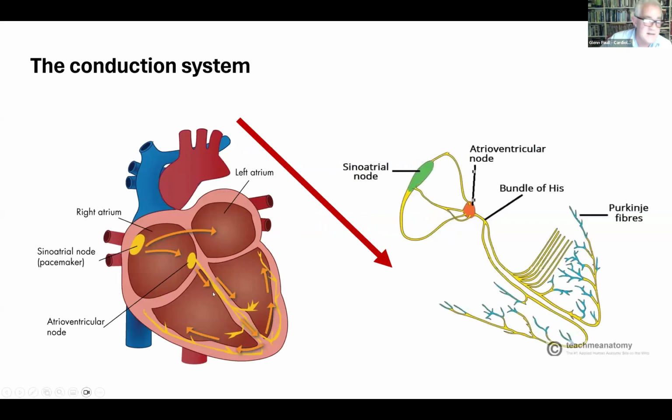So as you know, just revising the conduction system of the heart, what should happen in a normal heart is the sinoatrial node fires an impulse, and that's the start of the depolarization of the atria, which is the P wave. And so the atria is depolarized, they pump the blood down into the ventricles through the tricuspid valve and the mitral valve. There's a delay as that electrical signal to depolarize goes through the AV node, and that's to allow the blood to empty from the atria into the ventricle. And then after that delay, the ventricles contract, they depolarize and pump the blood to the body or the lungs. So that's the sequence that should happen.